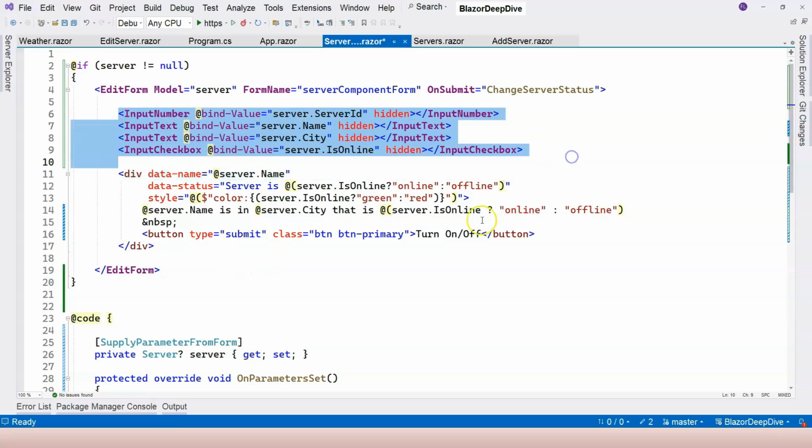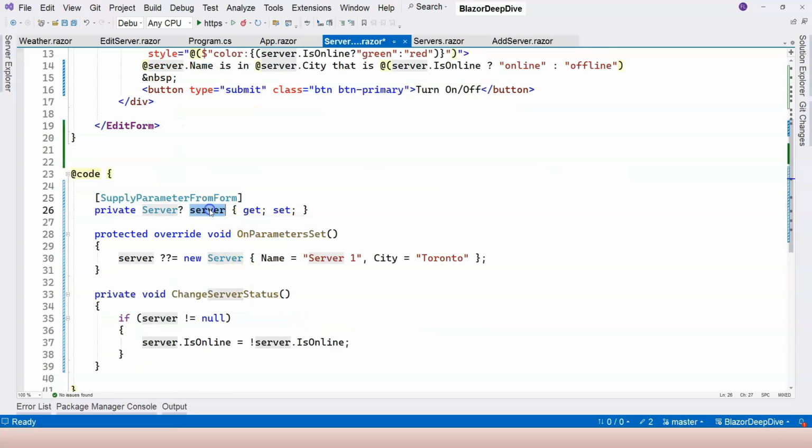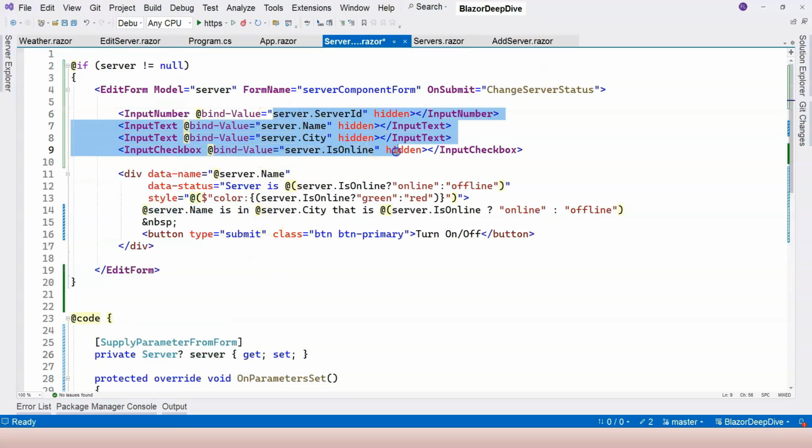Hidden fields still work. And when the user clicks on the submit button, the information of the server object will be submitted back. And when I say submit back to the server, I don't mean the server object. I mean the backend of the server. So when it comes to the backend, the SupplyParameterFromForm will work, and the server object is going to be populated by these values.